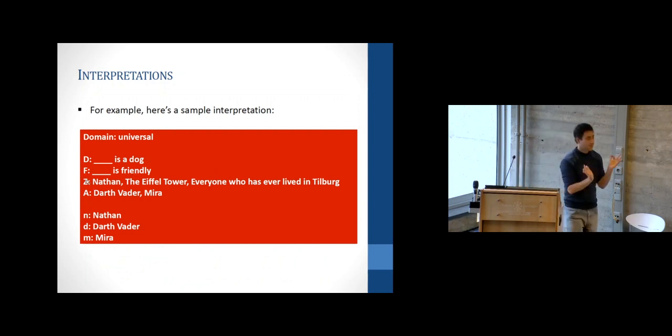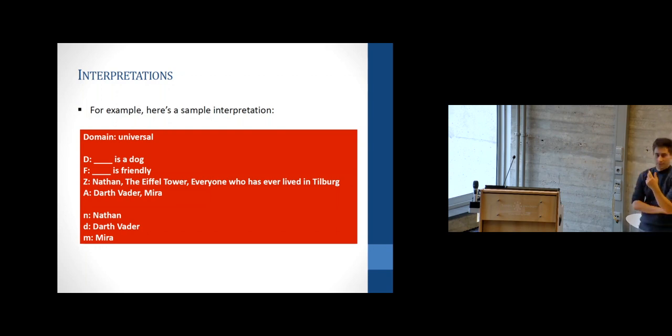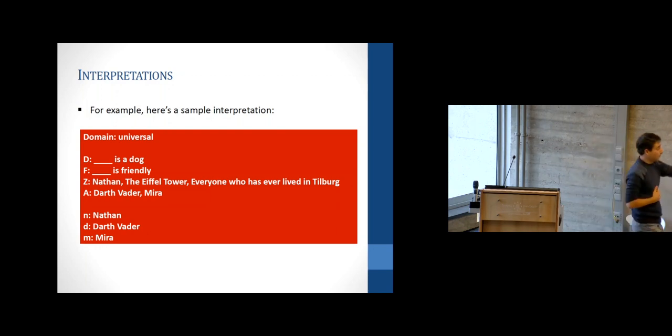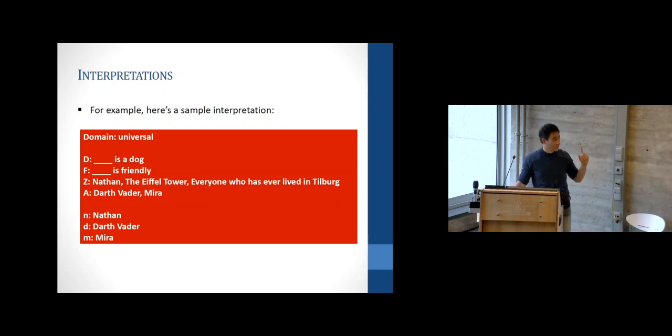Z, I'm going to specify with an extension. I'm going to say that Z applies to these objects, and predicate A applies to these two objects. And I only give three names. Is there an object that has no name in this interpretation? Correct. Is there an object with two names? No. Each one of them is a different object, so no two names refer to the same object. But there are objects with no names here. The Eiffel Tower has no name. That's very important.